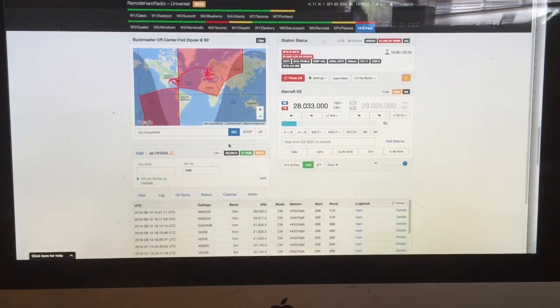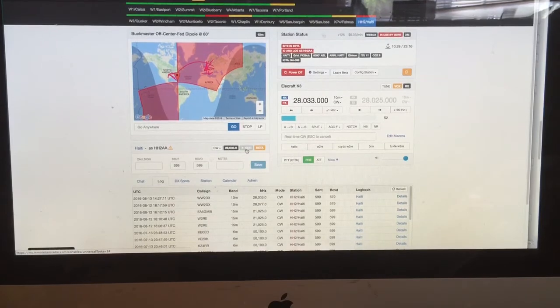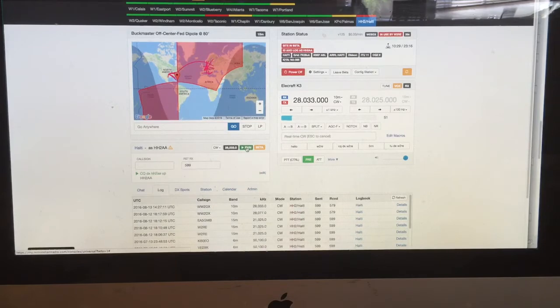So the next thing you're going to see is that it's in run mode. Most likely when you enter the first time, it's not going to be in run mode. So you just click down here by the logger underneath the map. You click run. Okay, now you're in the run mode. And running on CW is a lot of fun once you know how to do it. I actually do this without paddles. I find it very simple to do everything from the keyboard. It takes a little practice, but after you get used to it, you'll be doing this more often than not.